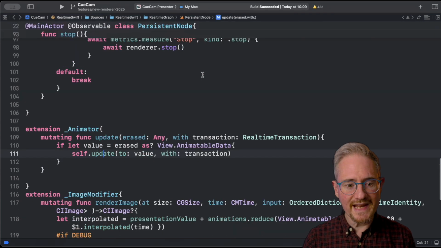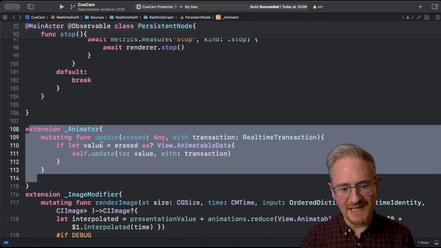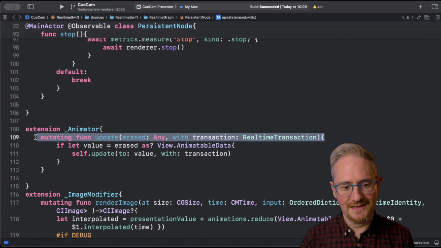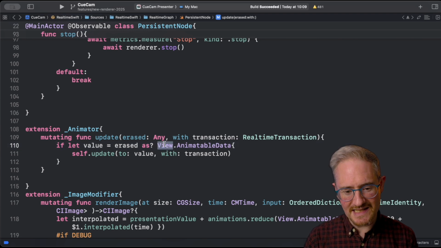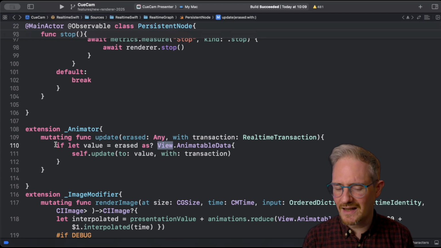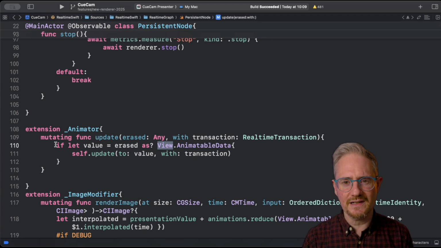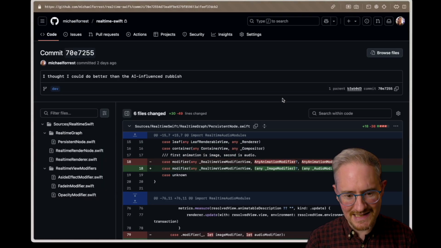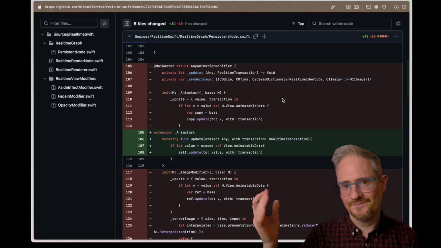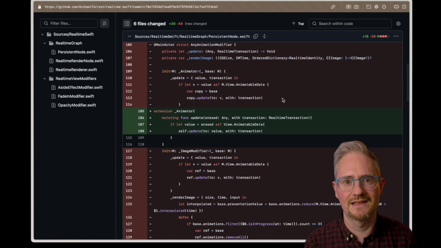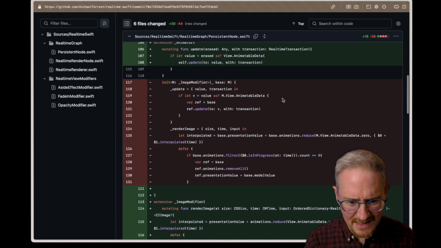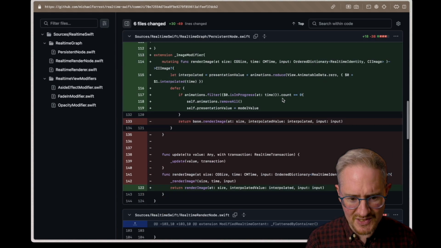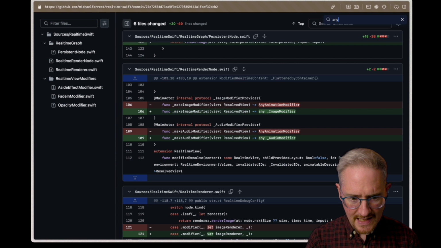But we can create an extension on Animator that doesn't have to know the type for the function call, but inside here we still have access to that generic type. I still find it a little bit weird, but once you realize this, a lot of things come into focus. Here's a diff from when I was supposed to be going to bed, it was 10 o'clock, and I thought, I think ChatGPT has sold me some unnecessary abstraction, because it's sort of any image, right?